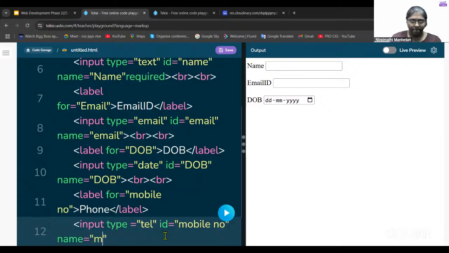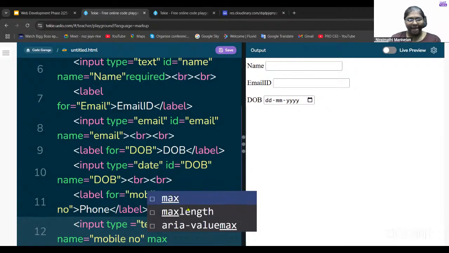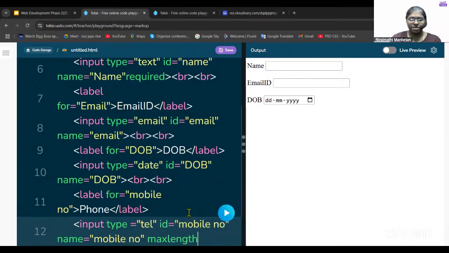mobile number. And here, there is one more validation. We cannot enter more than 10 numbers. So we have a property called max length. This is validation equals to within double quotes, give it as 10. So when I run it, if I enter more than 10 numbers, it will not allow. See, I'm typing the numbers, it is not allowing me to type maximum after that, 10 numbers.